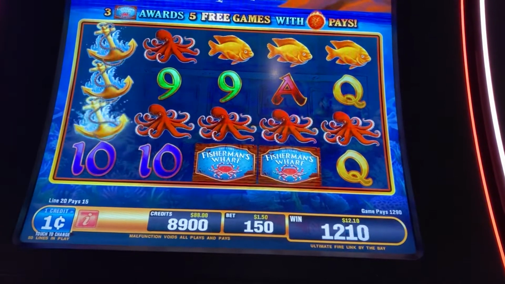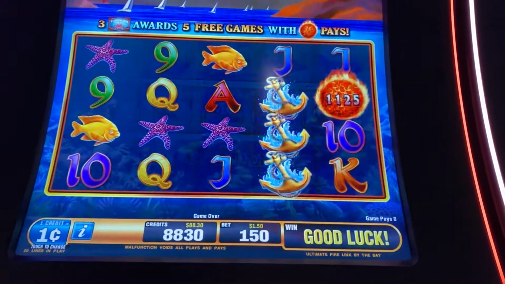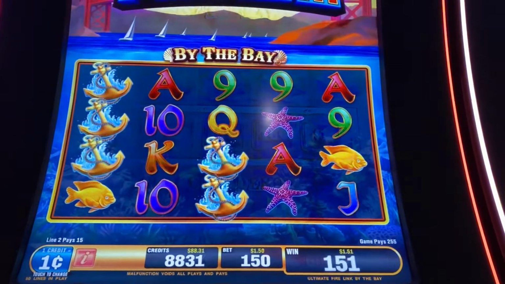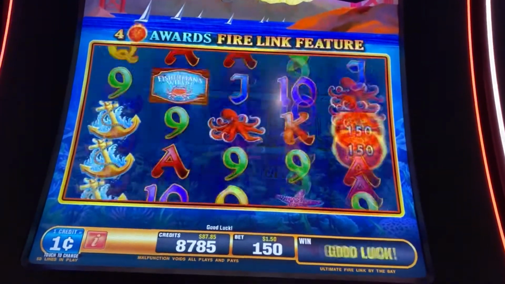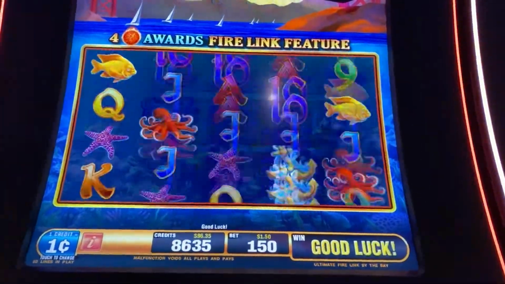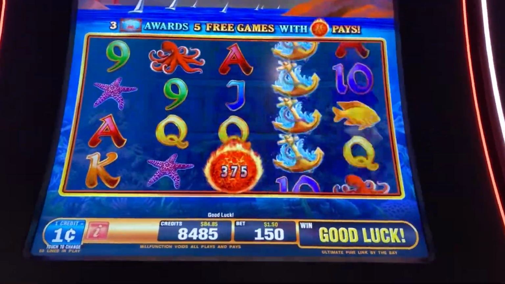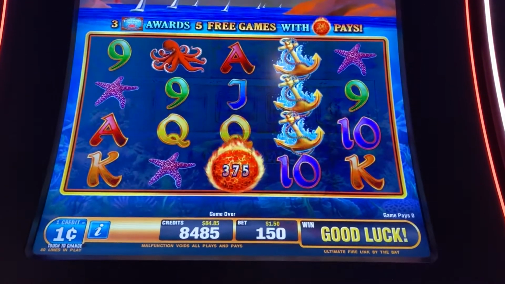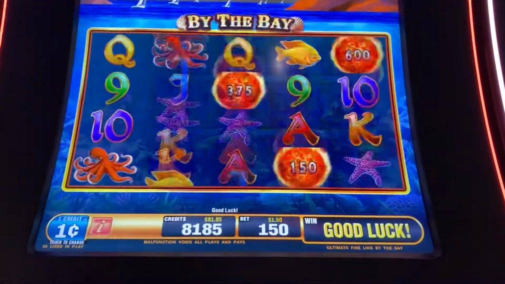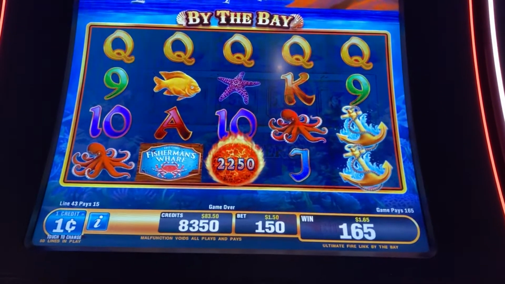Trying to get a fireball bonus. Let's go. Yeah, and I had a minor that popped up, but nothing came with it. How crazy would it be if you get a mega? That's a wild, good wild. 255. And then Fisherman's Wharf is just free spins, I think. Drinks or beverage? Just, oh, 2250, that's a big one. Wow. Jeez.